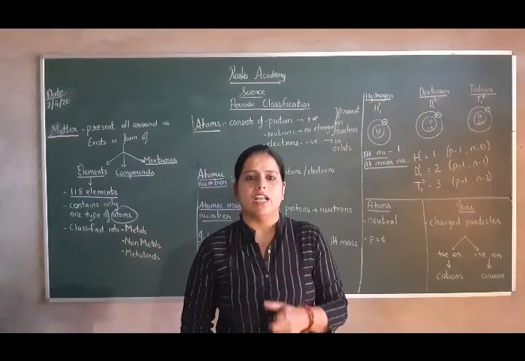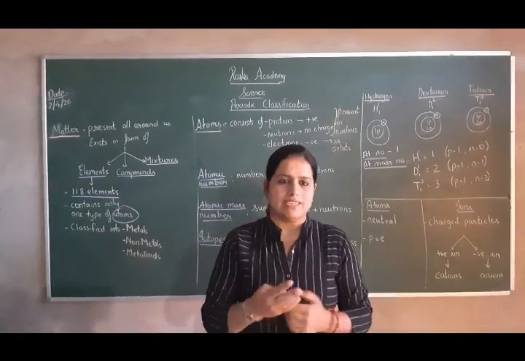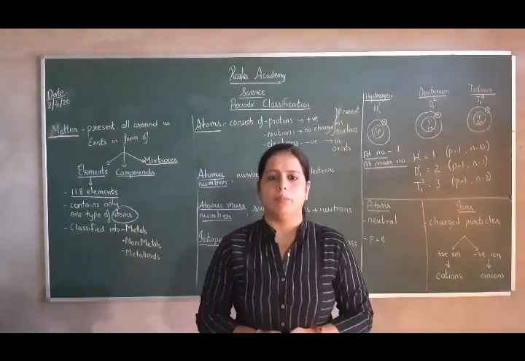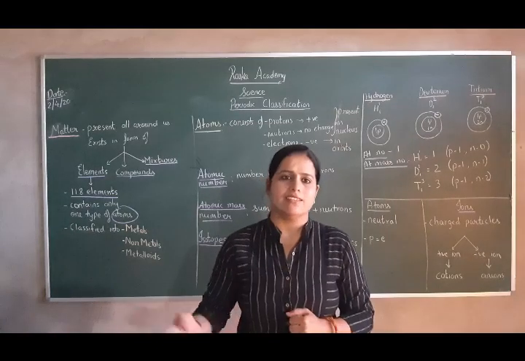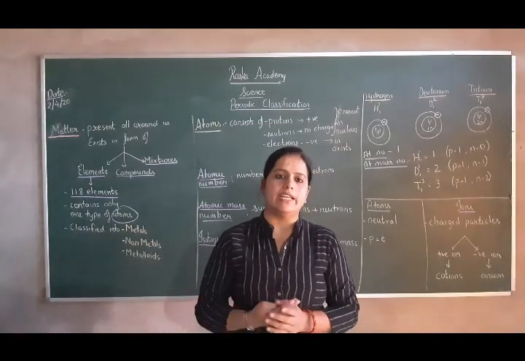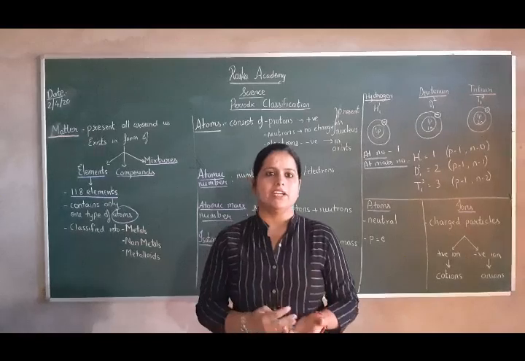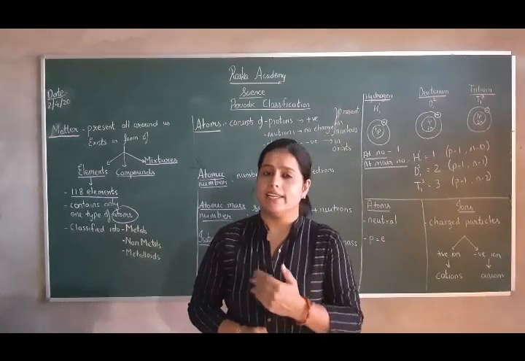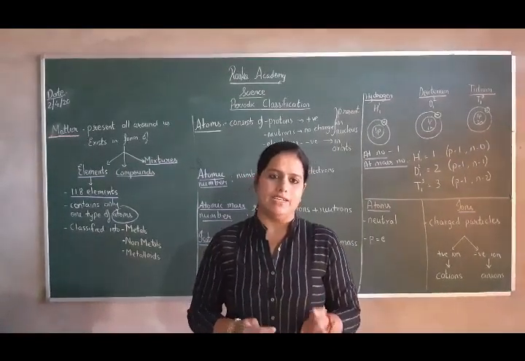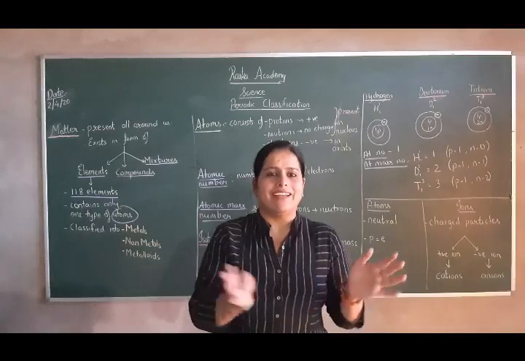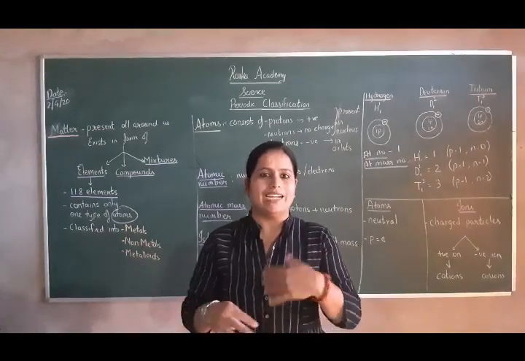Earlier, when the number of elements was small, it was easier for scientists to study their properties. But as the number of elements being discovered increased, it became difficult for the scientists to study the properties of each and every element. Hence they felt that the elements needed to be categorized and grouped so that their study becomes easier.